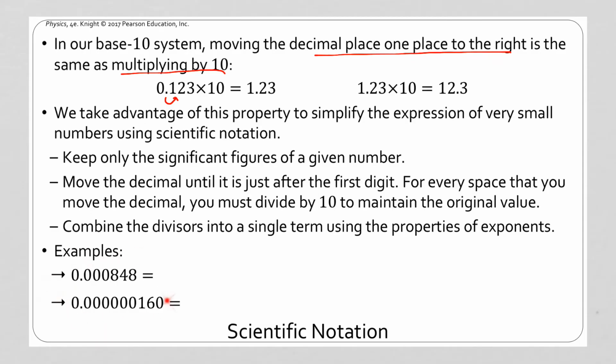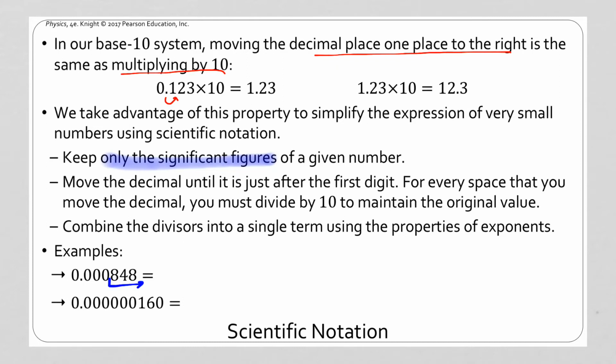When we have very small numbers that have a lot of zeros as placeholders to give us very small quantities, we can use scientific notation to eliminate these placeholders and focus on the important points. Again, what we're going to do is to focus on the significant figures of the number. In this case, we have an explicit decimal point written right there. And so we're going to start from the left and move our way right until we find our first non-zero value. And that and everything to the right of it are going to be significant values, significant figures.